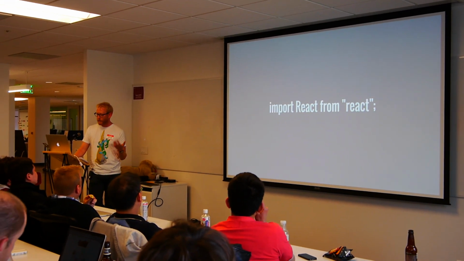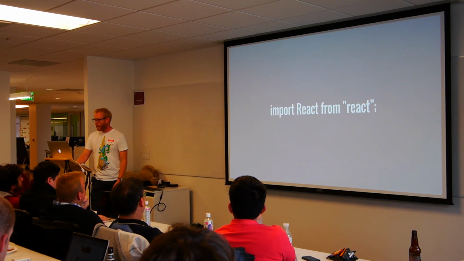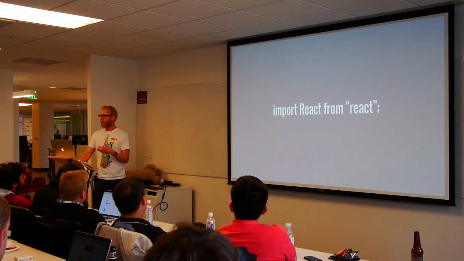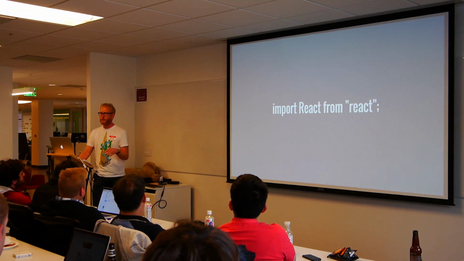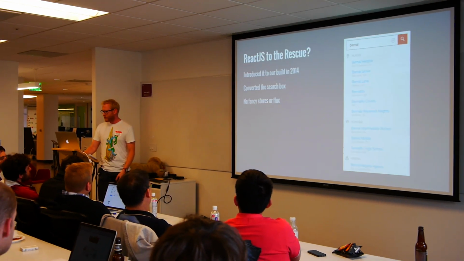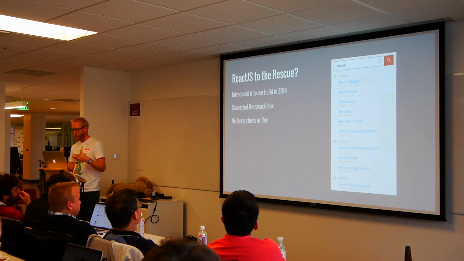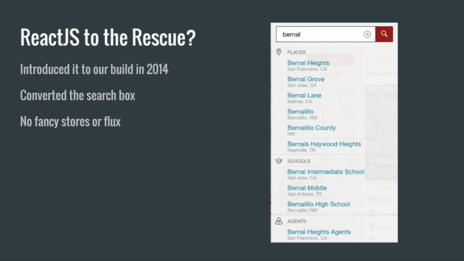Lo and behold, in 2014, reactjs comes out. And it seemed like it might be the thing that would help build our pages and solve all our problems. So we started out small. We picked one of the components that was highly dynamic, our autocomplete box, and tried to see how we felt about it. The autocomplete box is, as you type, the results change. It has a lot of state or props to it, so the DOM nodes had to be maintained if you were going to do this in a jQuery or Dojo setup.